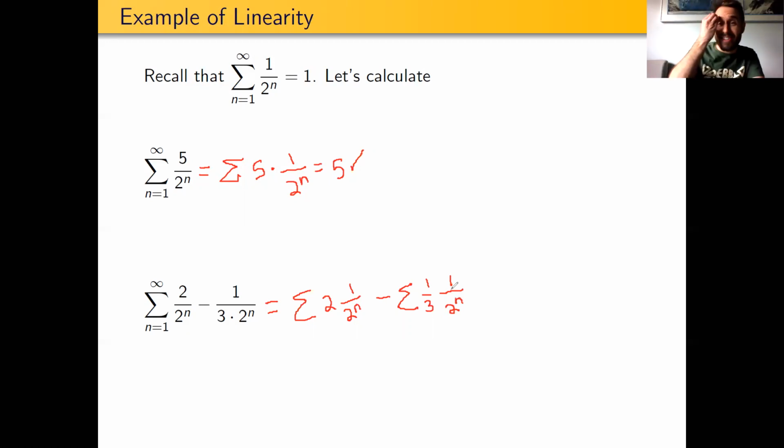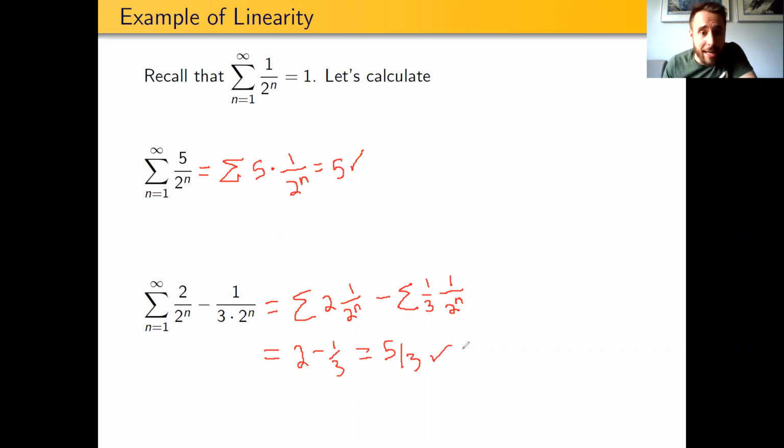As long as we know that this is an infinite sum, an infinite series, I can omit that notation just to make this look a little cleaner. But what we have now is I've broken this up into its linear components. I have this constant times an expression that we know how to sum. I have this constant times an expression that we know how to sum. Each of those sums goes to 1, as we know, and so this entire thing just becomes 2 times 1 minus 1/3 times 1. So the whole thing can simplify down to 5/3.